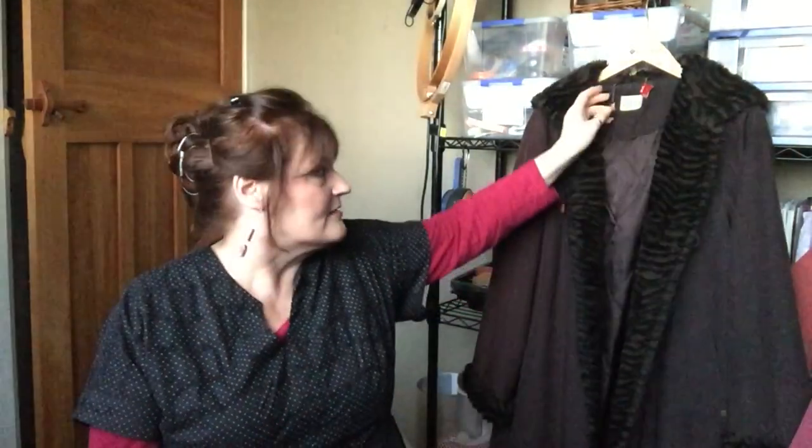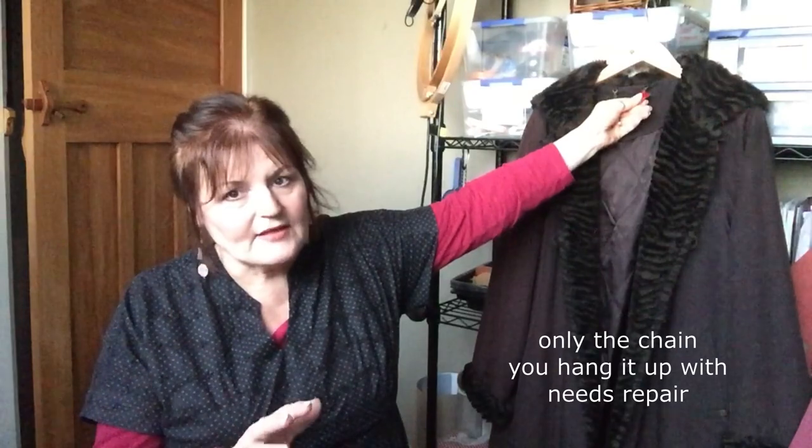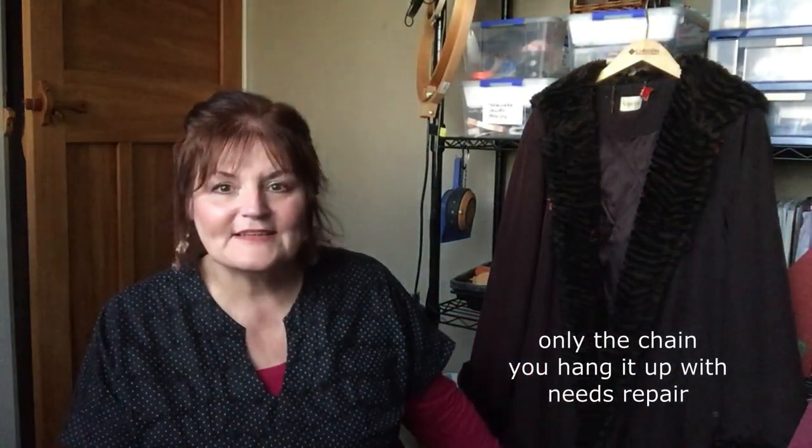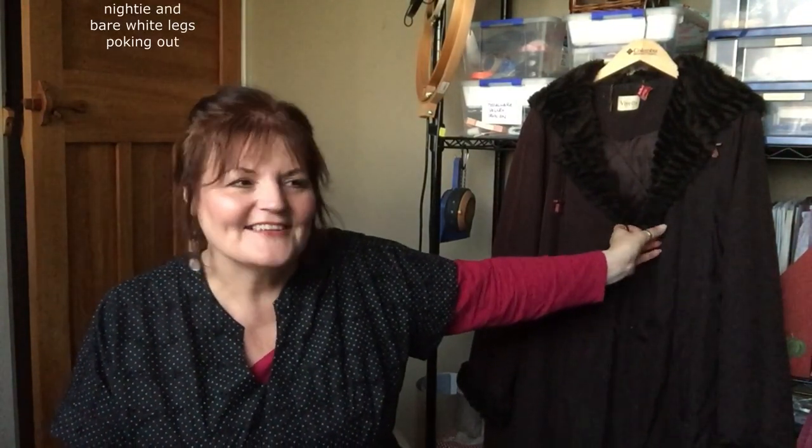There are a few things I want to do repairs on — clothes I've made that I'm not wearing because they need something tweaked. There's my old coat there — this needs repairing. This coat is probably at least 25 years old. I bought it because when I lived in Ireland, people only ever saw you in your coat, so I thought I don't even need to wear nice clothes underneath — I just need a good coat. Many is the time I took my children to school with my coat over my nightie. I recall one time I had a puncture and a lorry driver pulled up — there I was, I'd dropped the kids off at school with my coat over my nightie and bare legs, in winter, in the rain, and he changed my tyre for me.